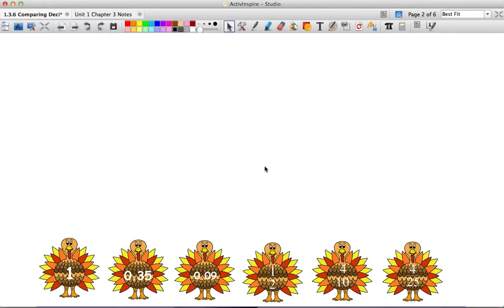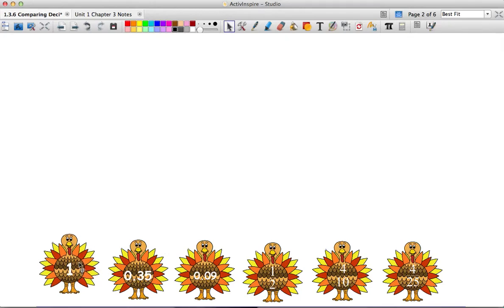Alright, so one of the first things that we need to do when we're looking at all these numbers is think about this: if you're comparing two things, you can't compare an apple to an orange and try and find the best apple. So if you're looking to buy the best apple, you need to compare apples to apples. It's the same idea when you are working with decimals and fractions.